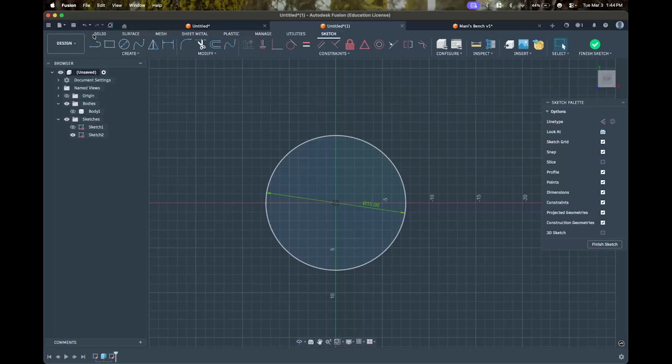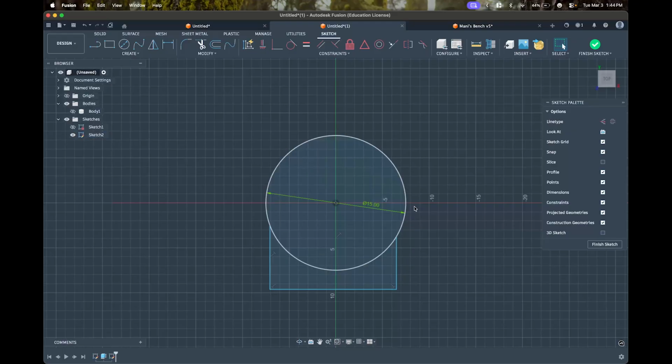So I'm going to click on the line here. You can also press L on your keyboard. And let's draw out a couple lines. These don't need to be perfect for now. We're just going to place a couple lines. And what I'm looking for is, you notice how when I'm at 90 degrees, I have that little green box that appears down in the corner here. I'm just going 90 degrees and another 90 degrees here. So it's a little off. That's okay. We can come back and adjust these.